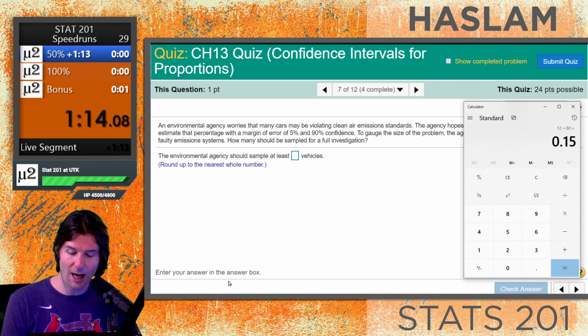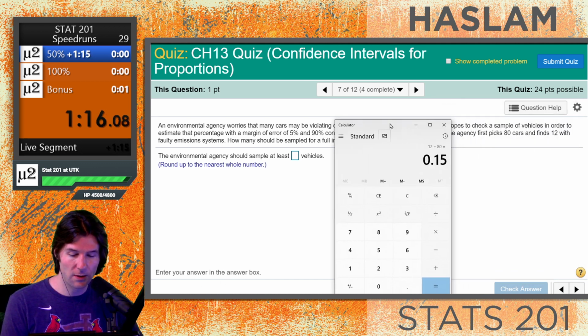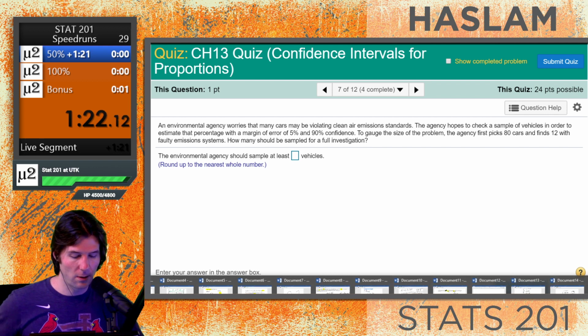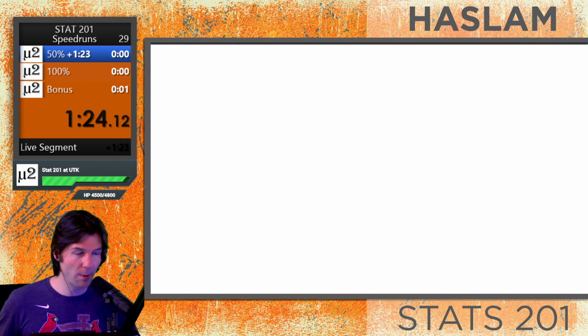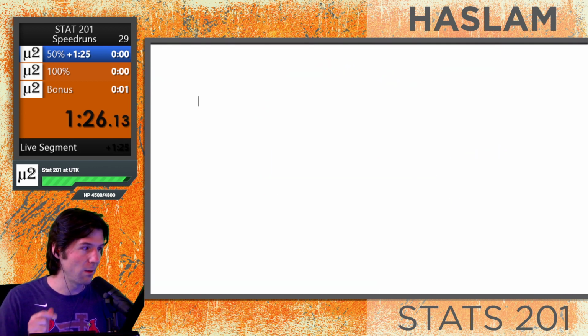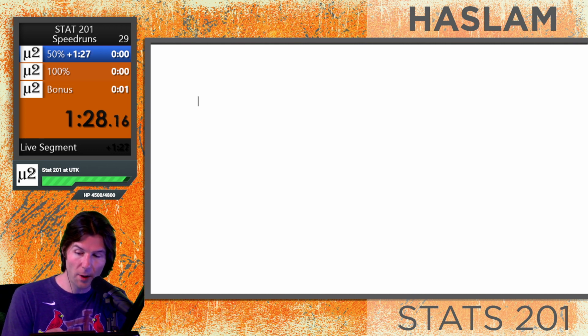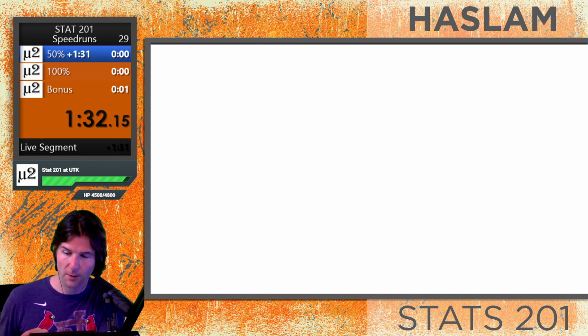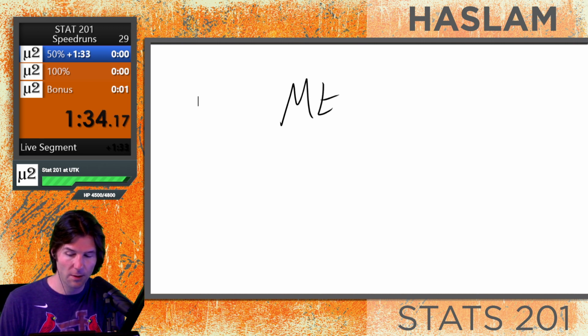And so we now know p hat. P hat was obtained from out of 80 cars, 12. So they're doing a little bit of trickiness right here. Once again, they're being like, we're gonna trick you with this problem. Not today, my Pearson. Not today. They said they wanted a margin of error in this problem of 5%. Margin of error of 5%.